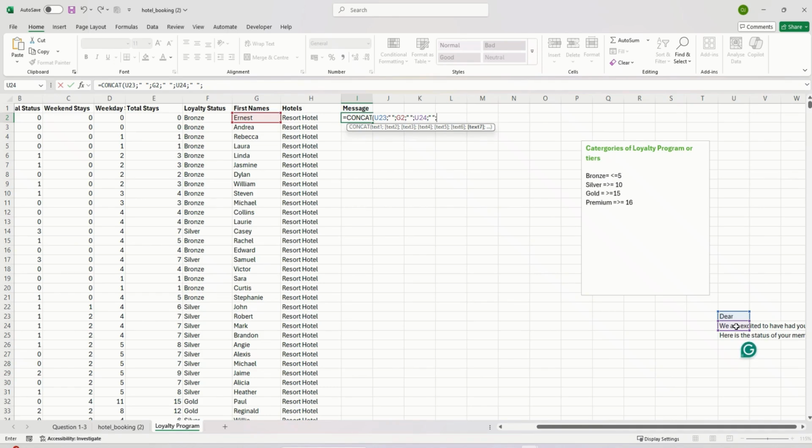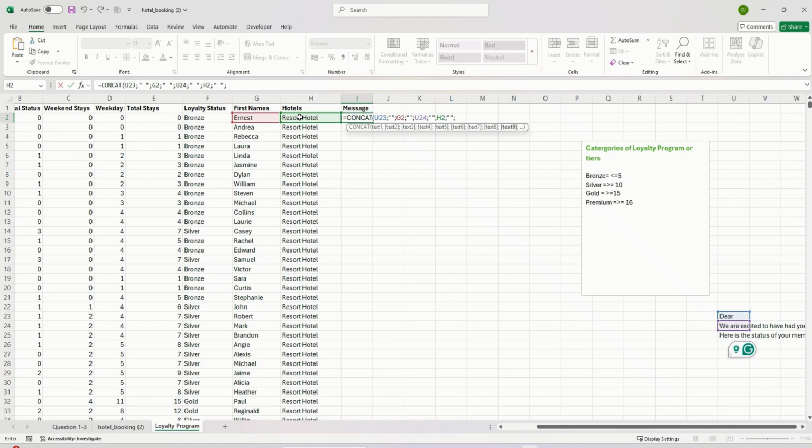Then we are excited to have had you stay in our hotel, right? So what is the name of the hotel now? The hotel's name should come. So we come back to this one here, right? Then we put that, then again another space, then a comma. And where did he stay?